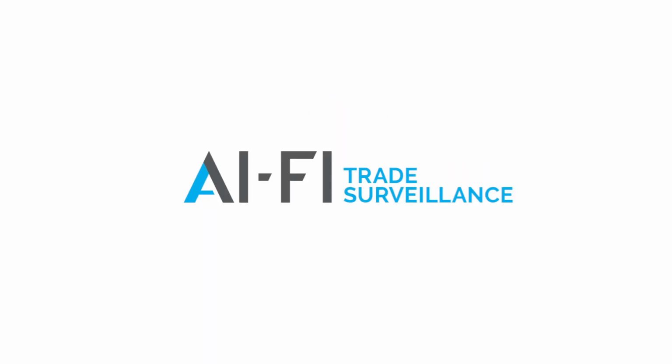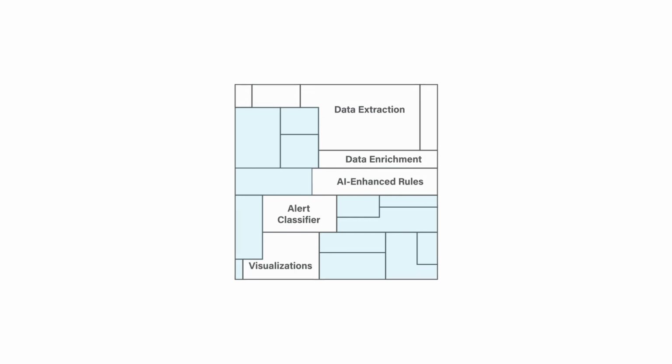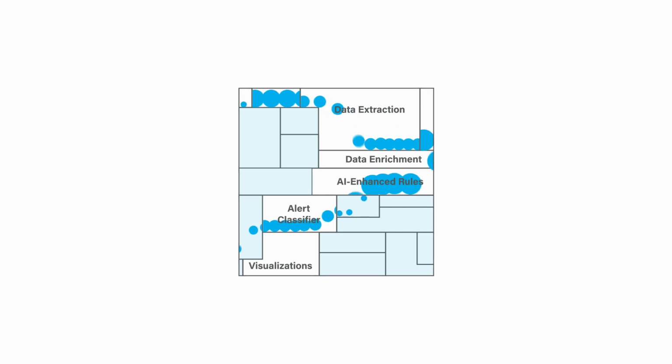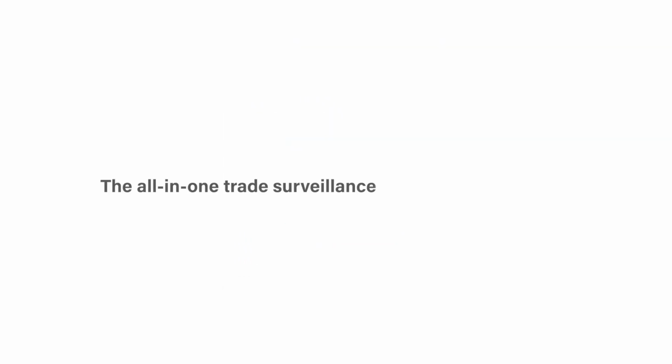Introducing iFi Trade Surveillance, the must-have tool for modern compliance teams. Why must-have? Because it reduces false positives by up to 95%. Yes, you heard that right. Less time wasted reviewing false positives. It's because iFi Trade Surveillance is built on an AI engine. That means it's able to learn and adapt to your business processes, trading behavior, and all kinds of regulations to accurately find suspicious activity.